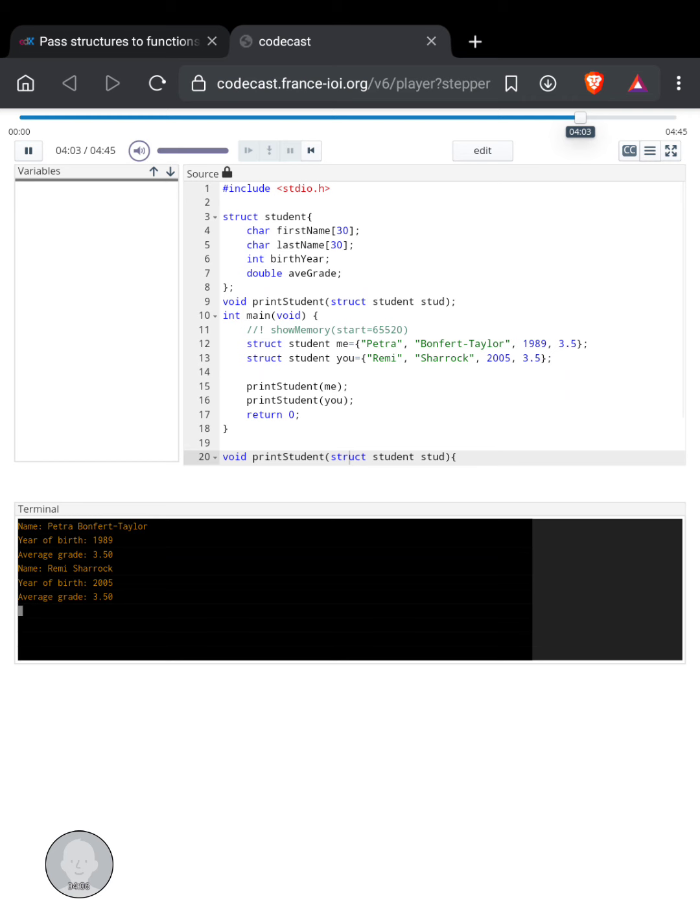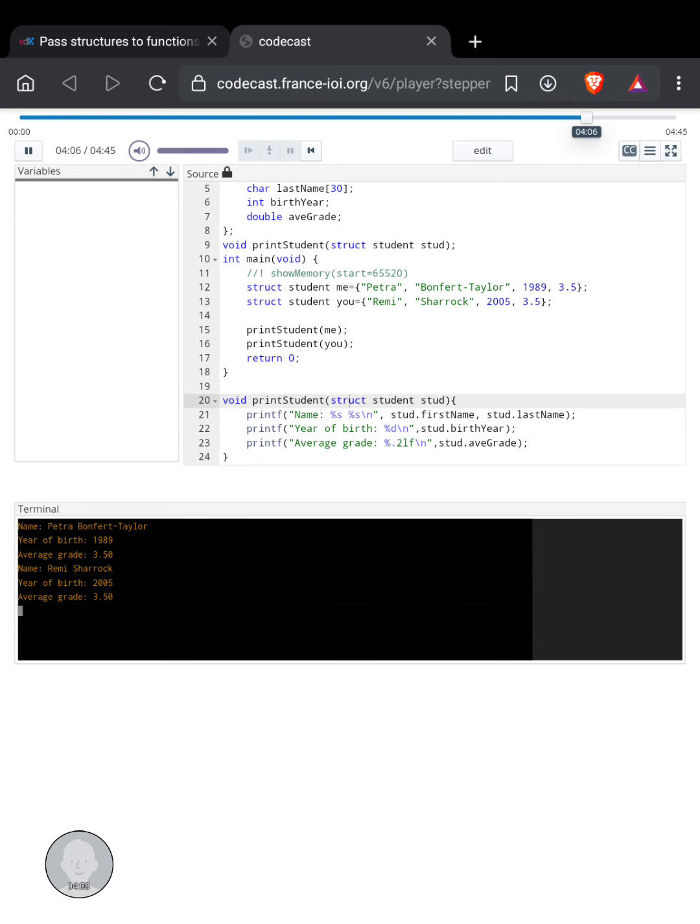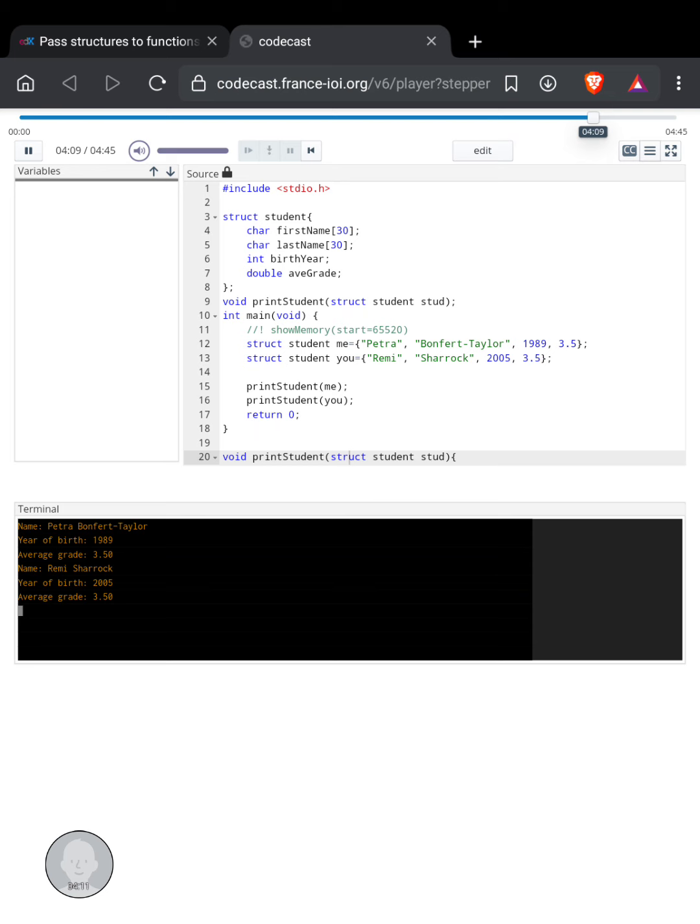So that's how we pass a structure to a function by value. A copy of everything that's stored in the structure is made and made available inside the function. We will also learn how to pass structures to function by reference, which of course is going to be important if we wanted to modify structures, but it is also important for structures that store a lot of information. Rather than making copies of all of the information stored in a structure, it might be more efficient to simply pass a pointer to the structure to a function, despite the fact that we may not want to modify the structure at all. So we'll learn that next.